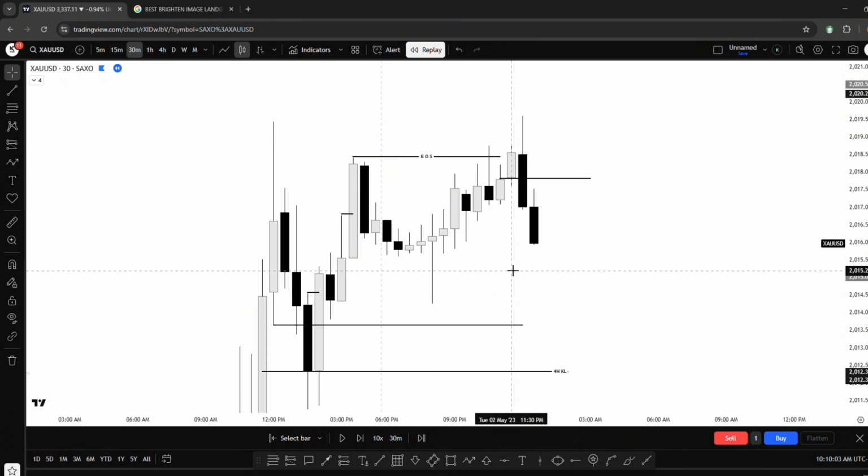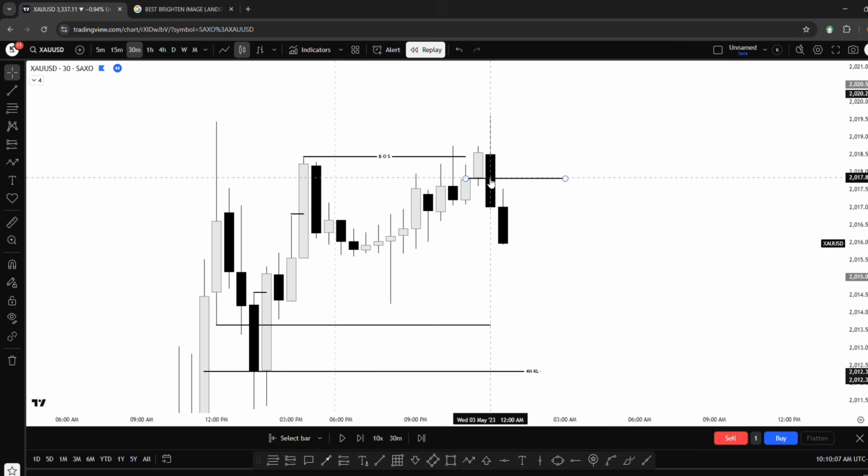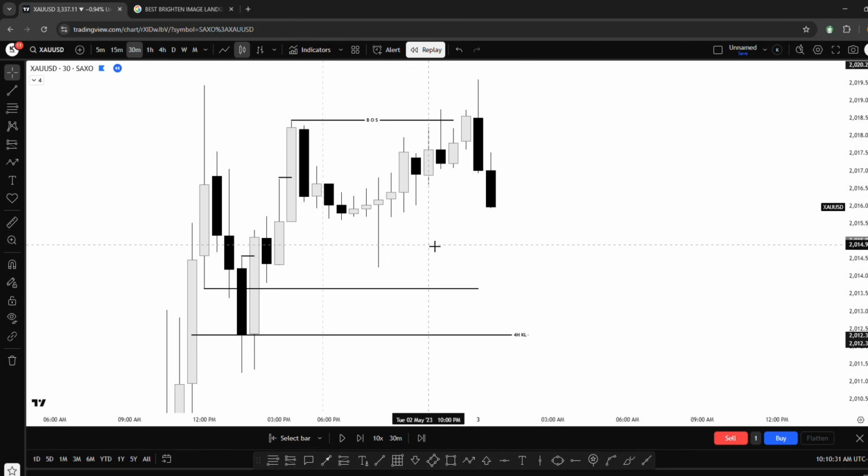So in this scenario, what do we do? We simply look for potential zones where we want to look for our sales, right? Remember, we are buying. However, if we see a counter trade setup, we can literally sell. However, if you are not confident enough, you simply wait for the setups that are in line with the current trend. So in this case, what are we going to look for?